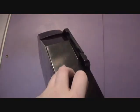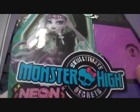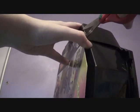All right, now it's finally time to see her. Oh my goodness. Finally. After all this time, I have a Skulltimate Secrets doll. Do I even need to snip this out? I guess I don't, because, well, I'm just gonna rip it anyways. That's fine. Oh, and then there's some more up here, and there's tape up there that I did not notice down there. Come on. Let's snip that tape away. And there we go. All right, yay.